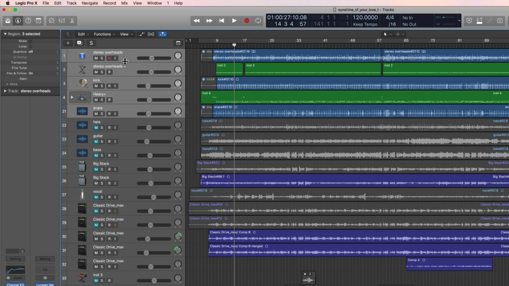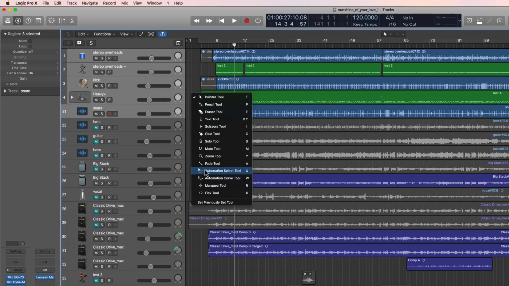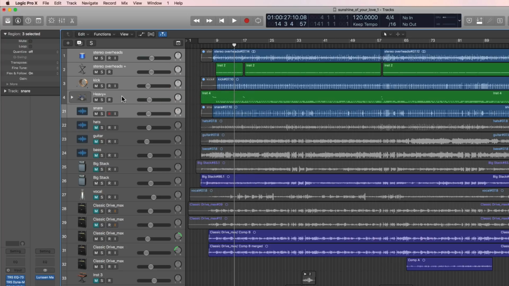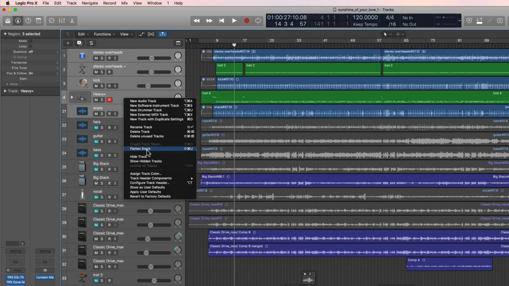Now, to hide one or more tracks, you select an individual track or a group of tracks and then you bring up the track shortcut menu. You do that by right-clicking on the background of an individual selected track, or of any track in the selected group. If, like me, your right click is assigned to your toolbox, then you Control left click on the background to bring up the shortcut menu. And you choose Hide Track, just tick that.